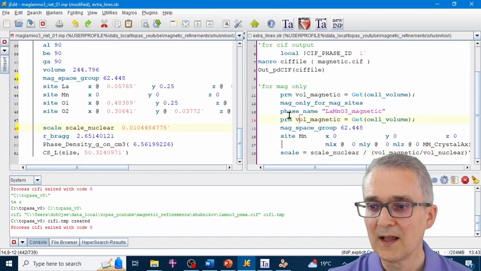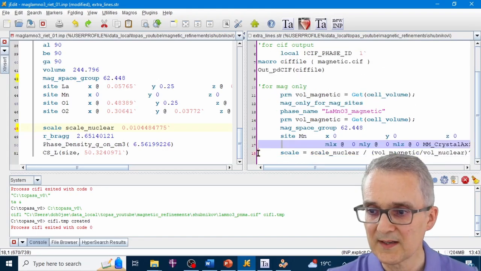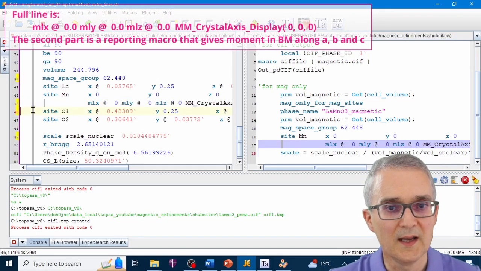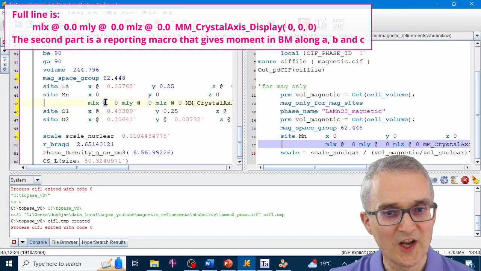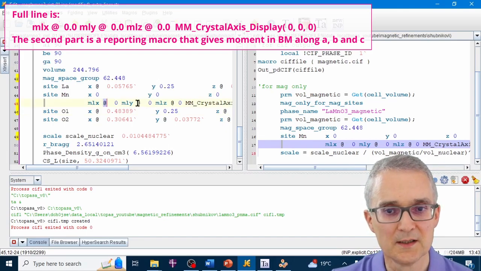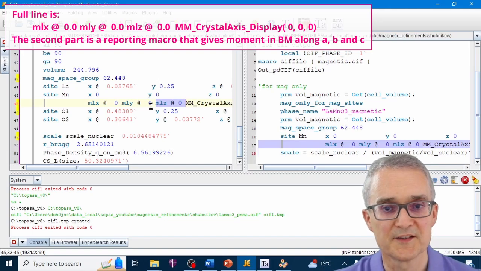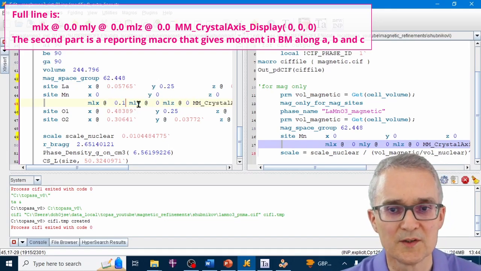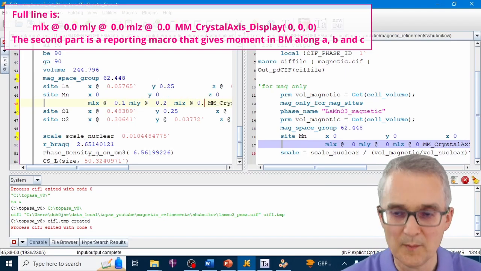And then the other thing I need to do is make one of the atoms magnetic. So the only atom that's likely to be magnetic in this case is the manganese site. So if I insert an extra line, this line defines the projection of the magnetic moment along the x-axis, along the y-axis, and along the z-axis. So I've started off with 0 moment along the x, the y, and the z-axis. Just to get myself started, to make sure I don't get into a false minimum, I'm going to put the component along x, the component along y, the component along z to just be small positive numbers.